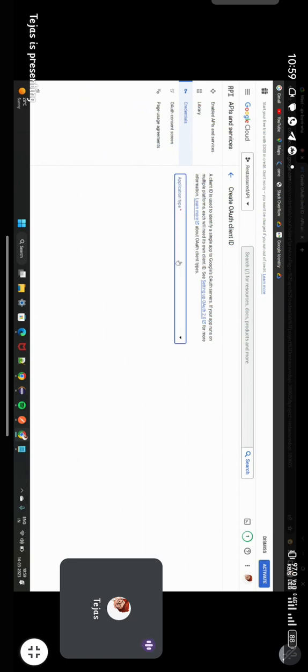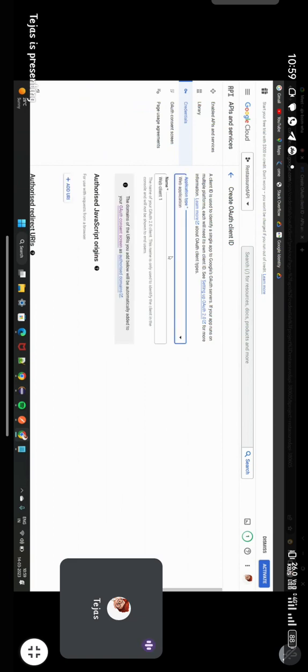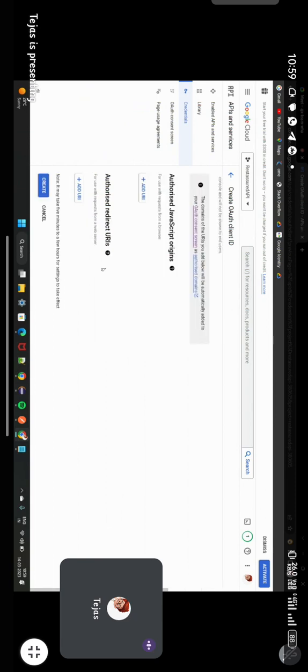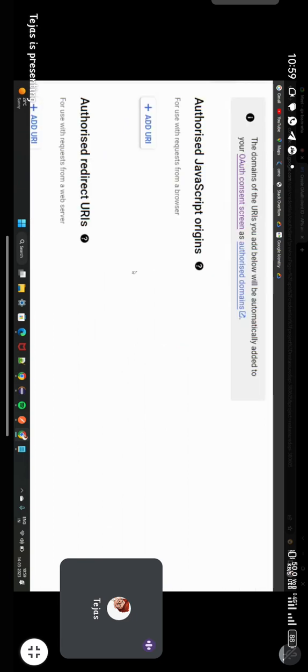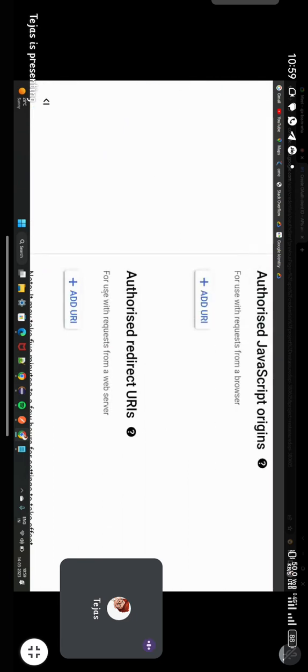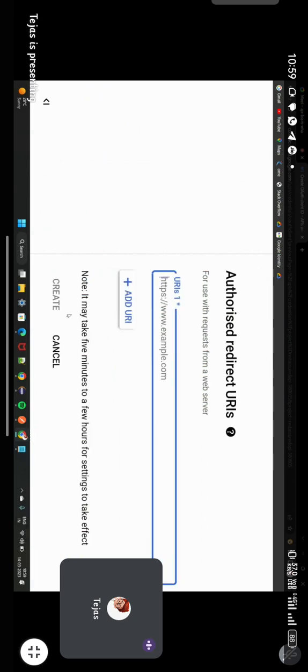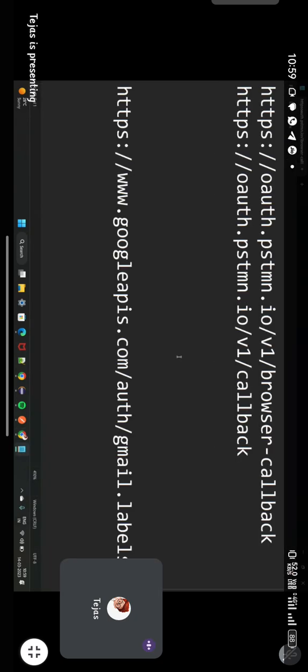Here, select the application type as web application. All others, leave it. It's okay. Let the web client name, let everything be the same. Here, authorized redirect URIs, not the JavaScript origins. Authorized redirect URIs. Add the URI. Today morning I gave you 2 URIs. Take a screenshot.